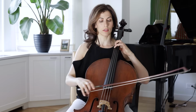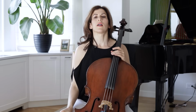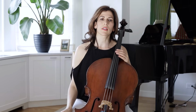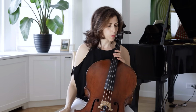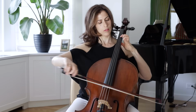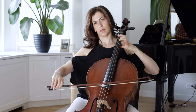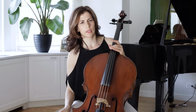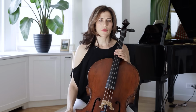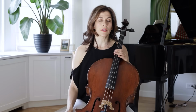Going on, we have reached a low point in terms of the range of the cello on the downbeat of bar 15, etc. I feel that this should also be a low point dynamically. You may disagree. Let me play this. To build bars 15, 16, 17, and 18 towards the return of G major on bar 19.